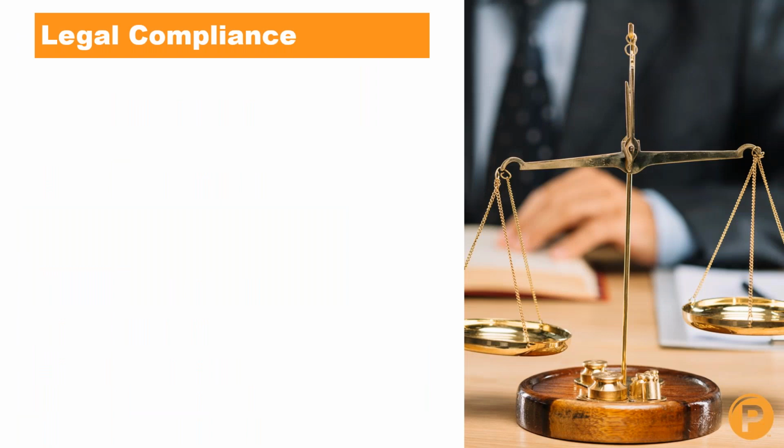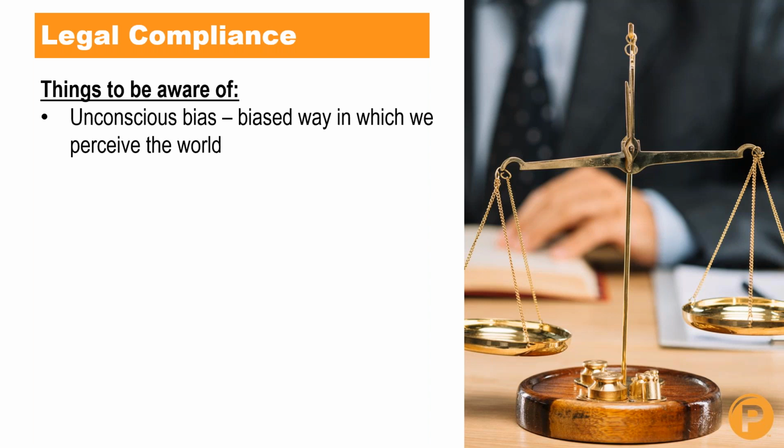So as far as legal compliance goes, there are two main components that employers must be aware of as it pertains to pre-employment assessments. And the first is what we call unconscious bias. You may be familiar with this term, you may not be, but it's good to know that every single person alive today has some form of implicit unconscious bias. It's nearly impossible to not have some form of bias.